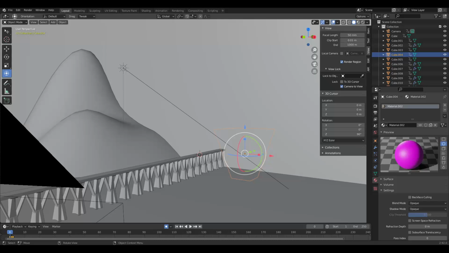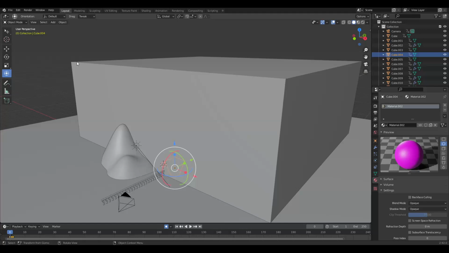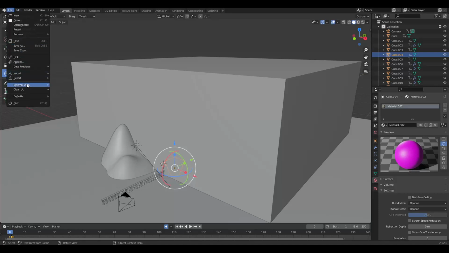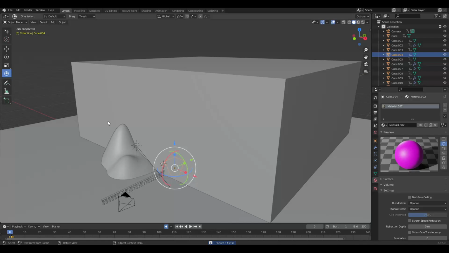So just a little thing for everyone about packing when they're sending files. In Blender there is this thing called packing. So if you want to send your file and you want to make sure all your textures come along with it, then, I don't need your textures right now, so it's totally fine. But if you go File and then External Data and then click Automatically Pack into .blend, this thing will make sure that all your textures are packed into your blend file and they'll be shipped along with it. It's really handy, and it's very convenient. So just a little side note there. Automatically pack into the blend.